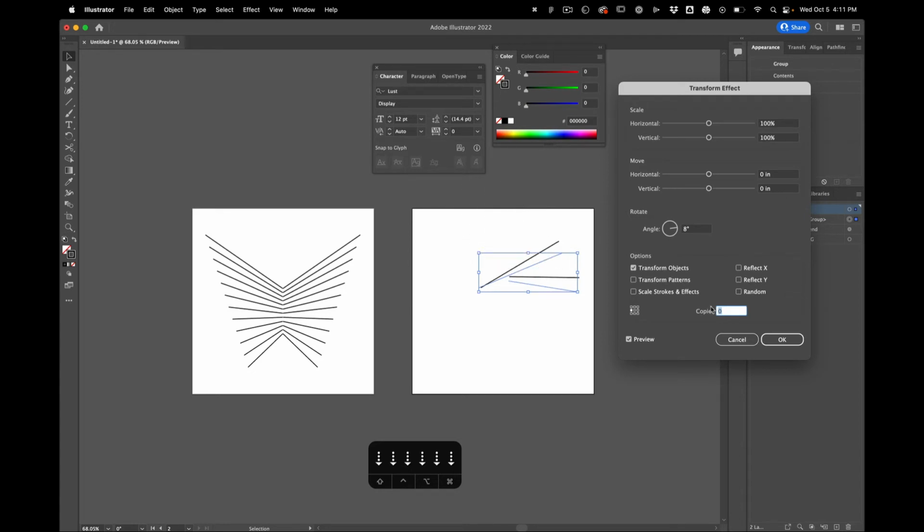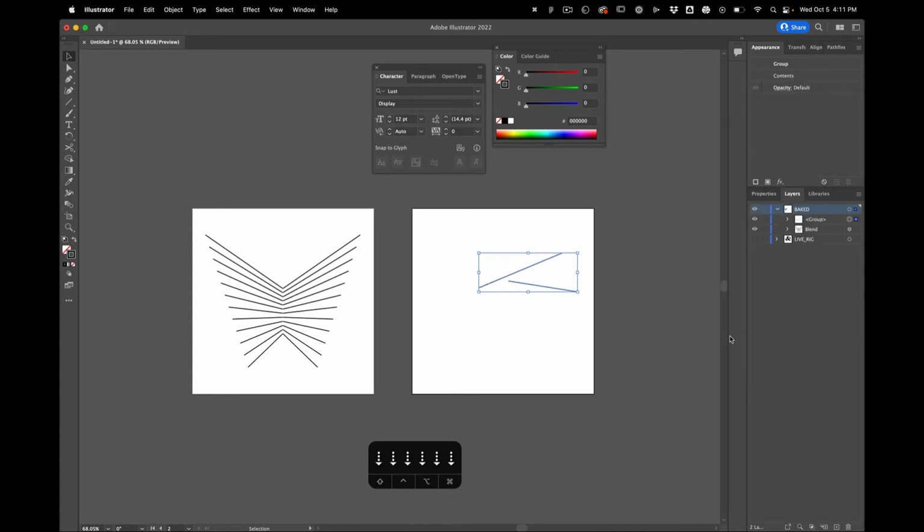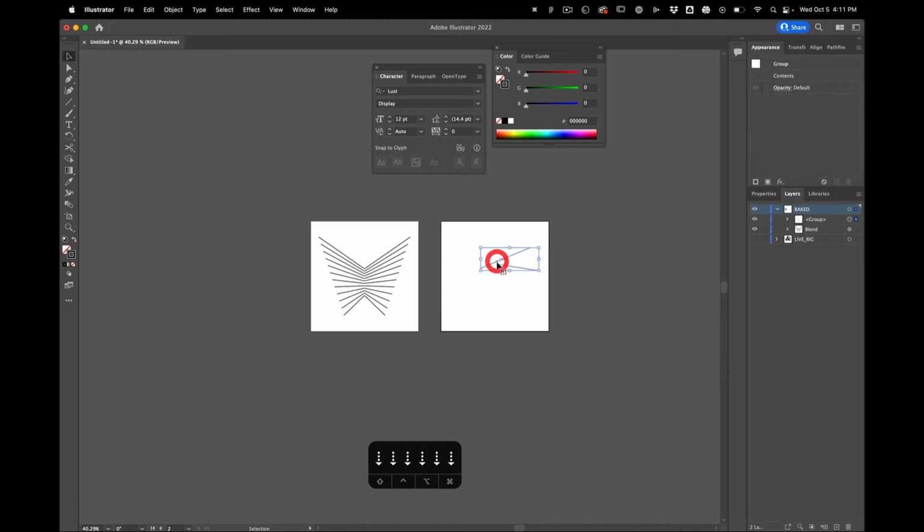But in Illustrator, I have to create a bit of a hack. So what I'm going to do, if I know that the transformation can happen based on a bounding box, one technique is to create a bounding box that is bigger than your artwork, and then use that to control where the transformation happens.